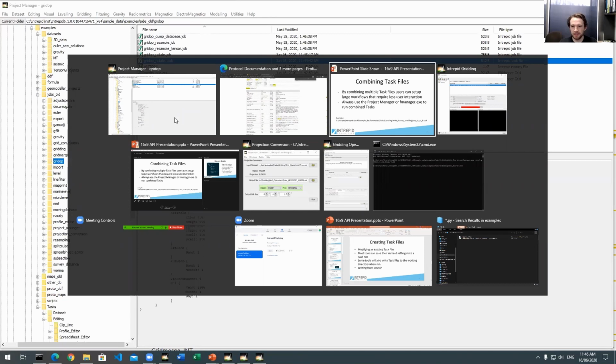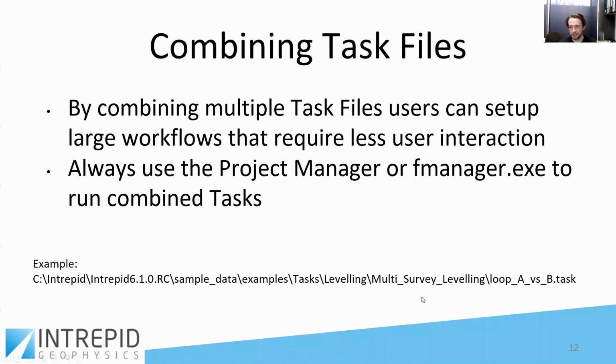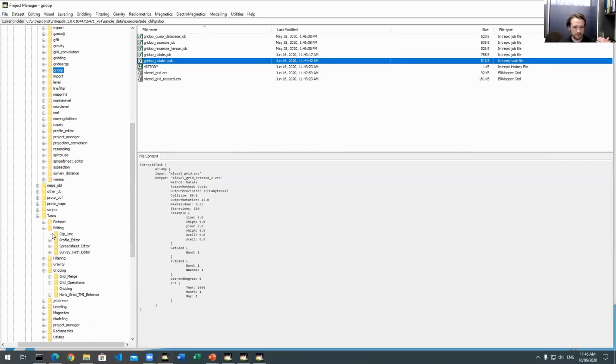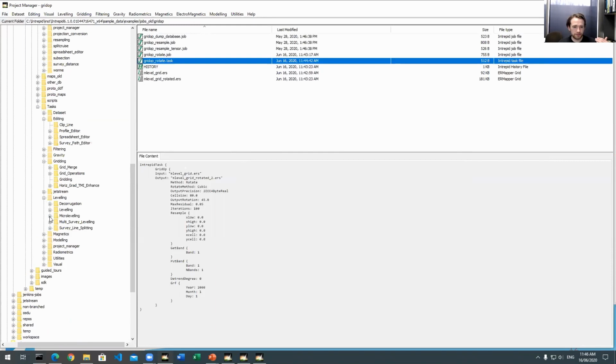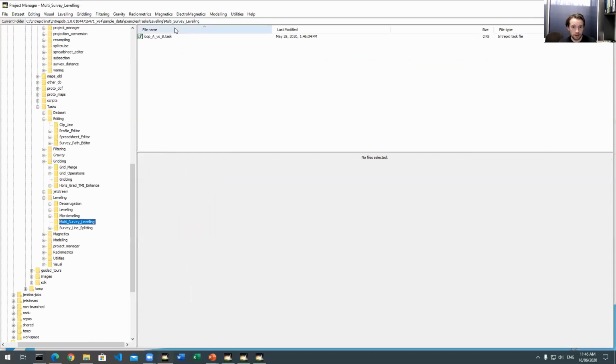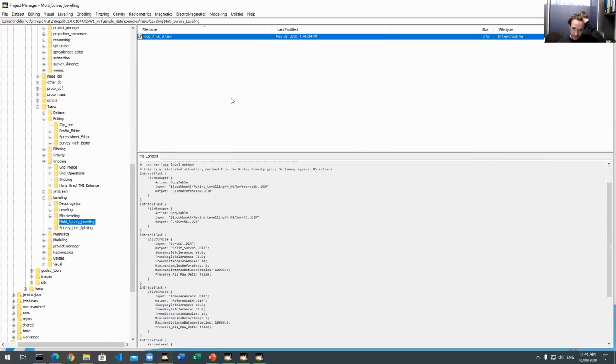So I was talking about just the combined task files. We're just going to have a look at this example here under leveling. In this case, we've got a few different tools that have been run.